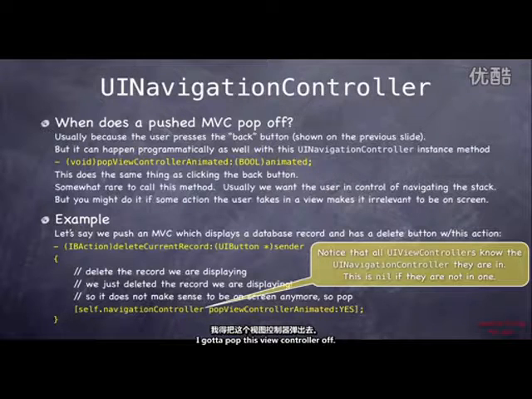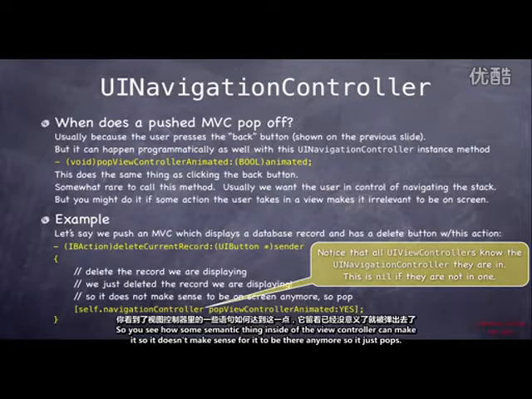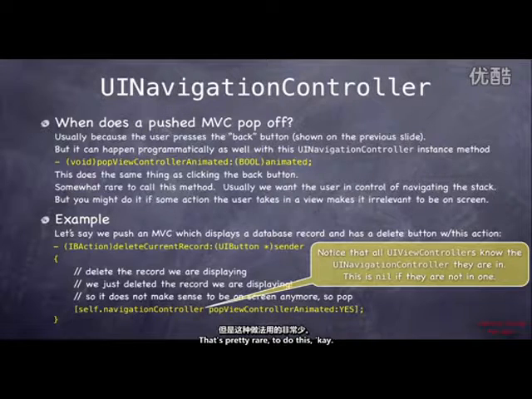I've got to pop this view controller off. It's just not meaningful anymore. So you see how some semantic thing inside of the view controller can make it so it doesn't make sense for it to be there anymore, so it just pops. That's pretty rare to do. Okay, usually we like to let the user control that with the back button.